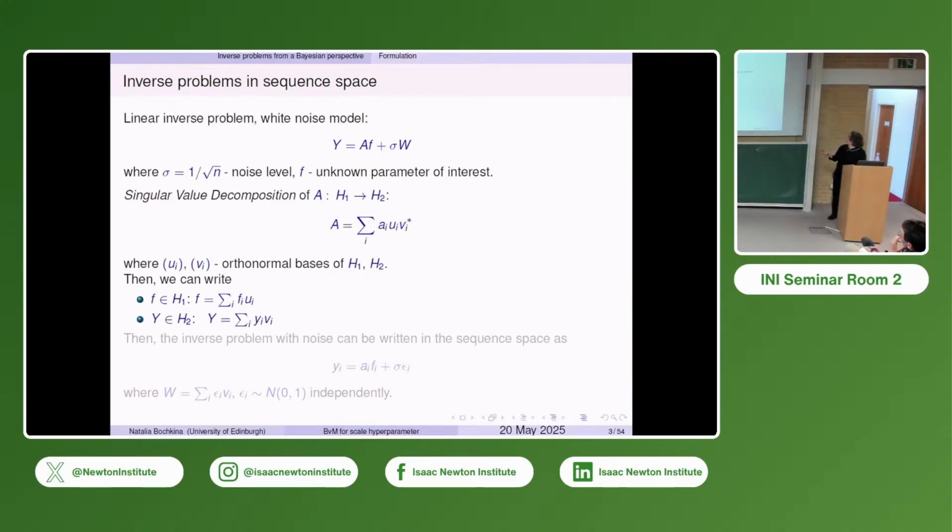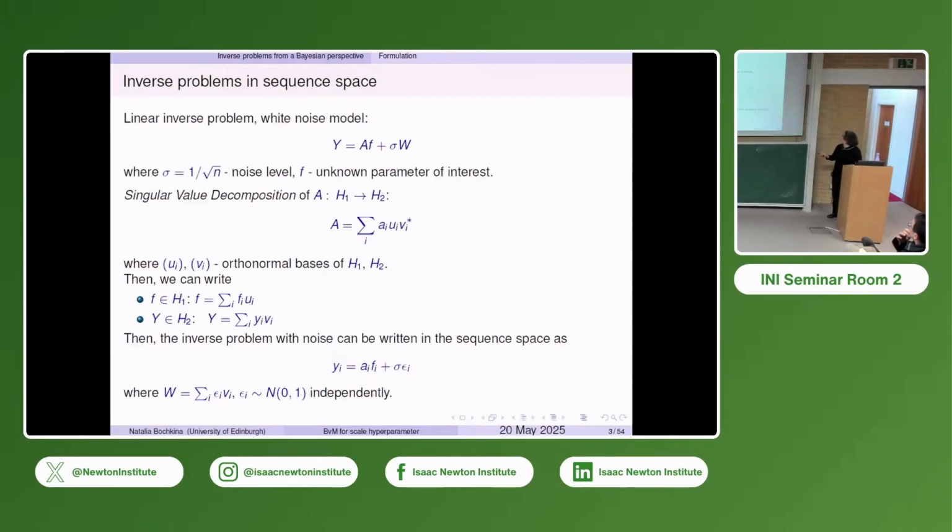The simple way to go into the sequence space is to look at the singular value decomposition of this indirect operator. For integral and differential operators, that tends to be straightforward. If it's tomography, it's the Radon transform. The rate of decay of the singular values determines how ill-posed the inverse problem is. The idea is to decompose f in one of the appropriate eigenbases. Then if we transform f by applying the operator A, we are in the basis V of the other Hilbert space. So we can decompose Y, the observation, into that space, and because of the orthogonality of these bases, it leads us to the sequence space.